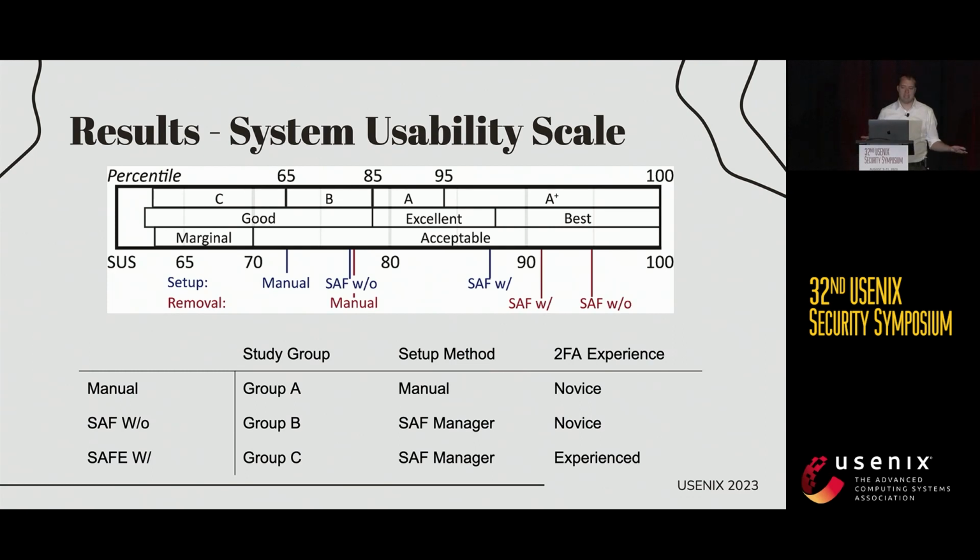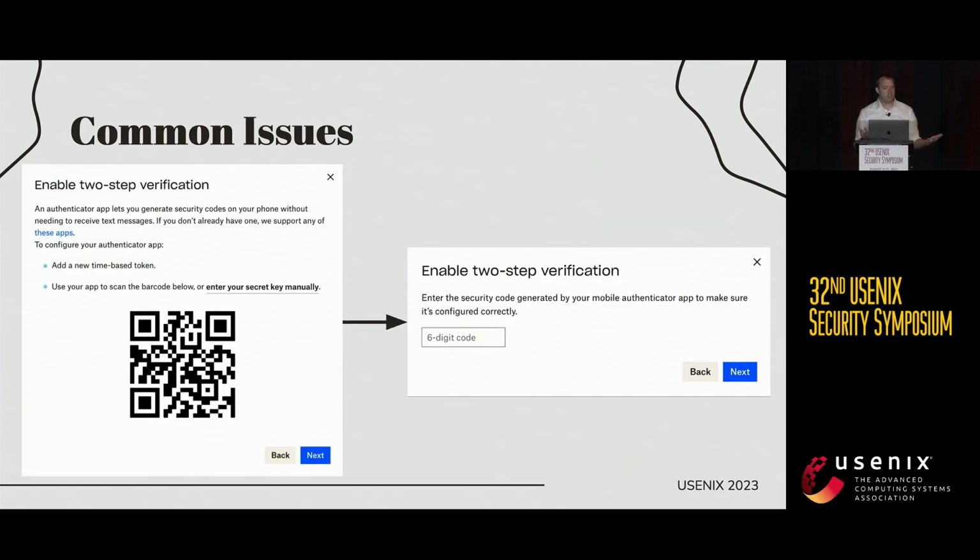So at this point, you might be asking, well, what is it about the manual method that led to users not being able to complete the task? We find a few reasons, but the primary reasons were a difficulty finding the 2FA settings page, being unable to scan the QR code, and a specific mistake that users encountered on Dropbox. When initiating the 2FA setup process on Dropbox, the website opens a sort of pop-up window within the website itself.